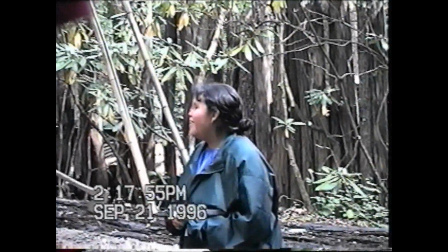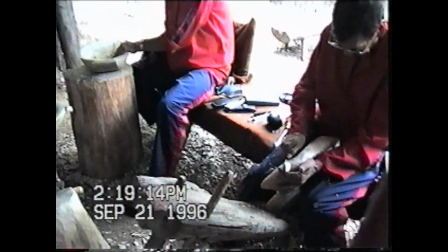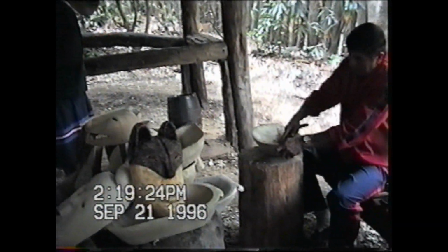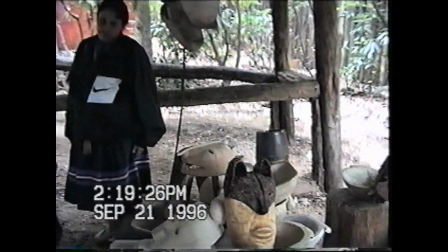Our next stop's around the path, woodcarving. The masks and dough bowls are carved from soft wood such as buckeye or cucumber. Our bows are made from yellow locust, which is strong and flexible wood. String is made from braided fibers of the Indian hemp plant.